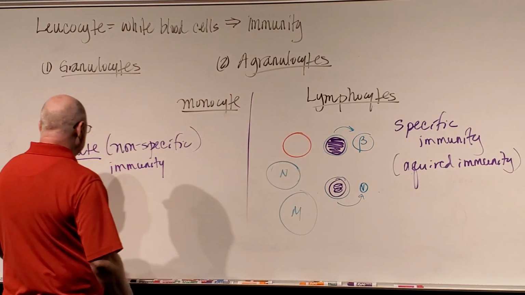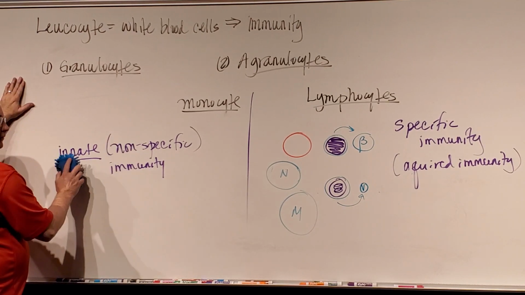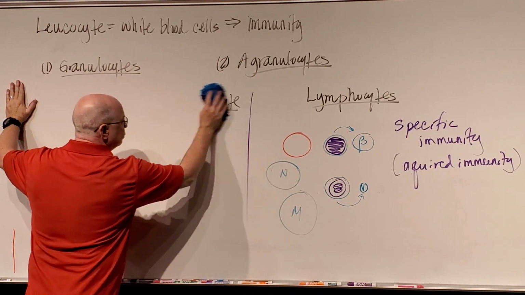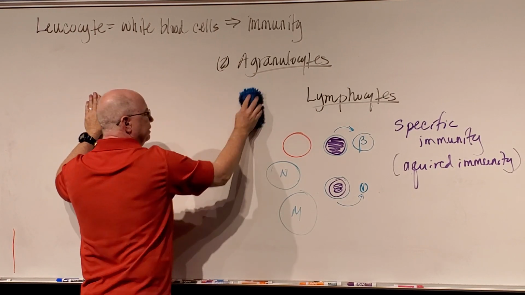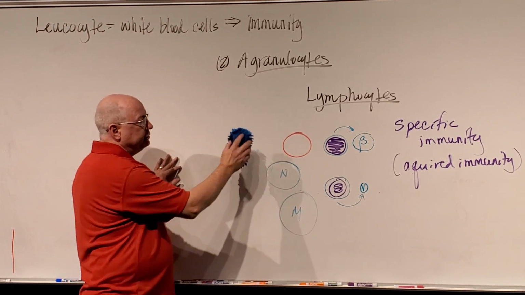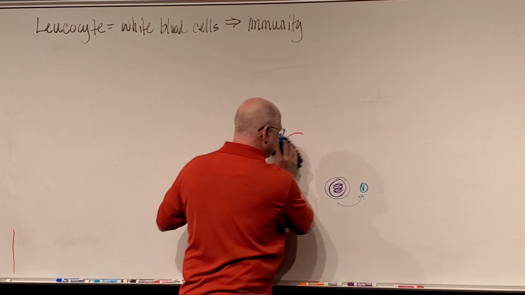So now, knowing that, we're going to talk about the different types of lymphocytes and how they function, okay? So I'm going to erase all of this. I feel like this isn't the smoothest lecture I've ever given on all of this, but nonetheless, it is what it is. I hope you're learning from it. I'm going to erase all of this too, and we're going to talk about lymphocytes and specific immunity.